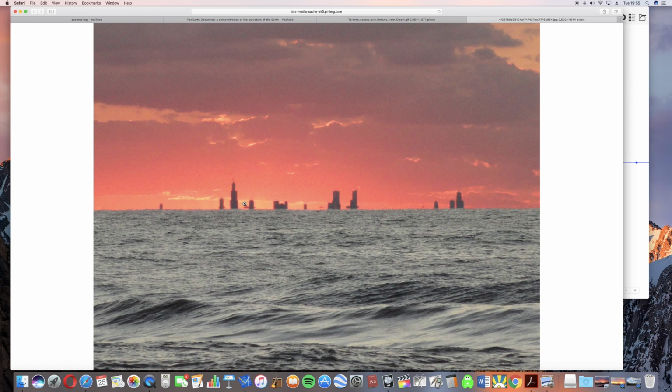Now, I've demonstrated that, and you can check it for yourself. Anybody could check this for themselves. If you can find a stretch of water where you can see something in the distance, video it or take a picture of it at different heights, at different distances, see it for yourself. Okay, to use one of the flat earthers' favorite sayings, do your own research. You can see this for yourself.